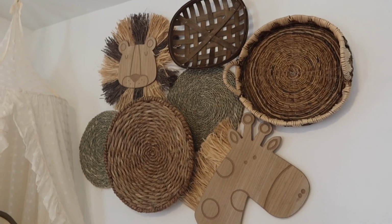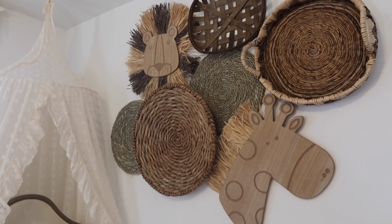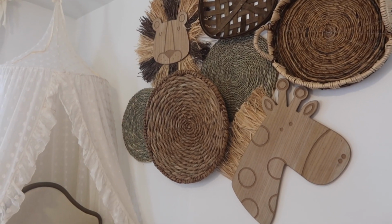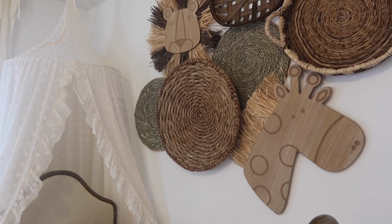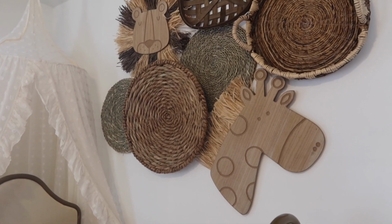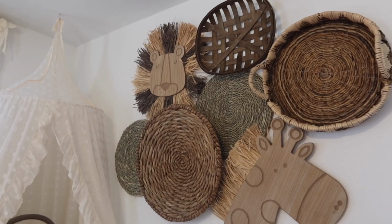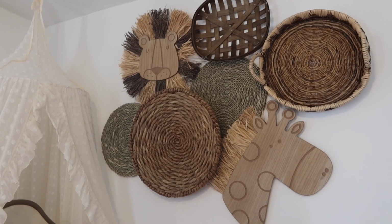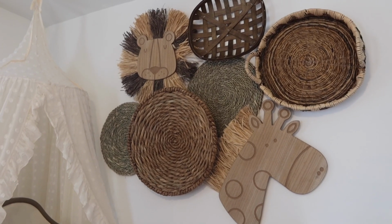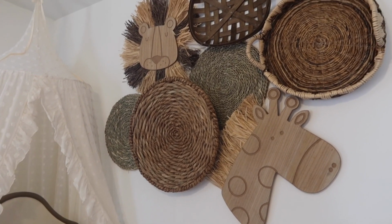And I just finished her little basket wall over the weekend. We were waiting for the basket wall and her dresser before I filmed this video, and we finished up both of those over the weekend. Landry helped me do this. The animals are from Hobby Lobby. The tobacco basket at the top is from Walmart. And then the rest is from Home Goods.